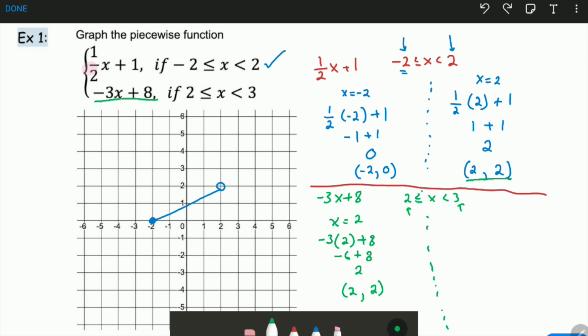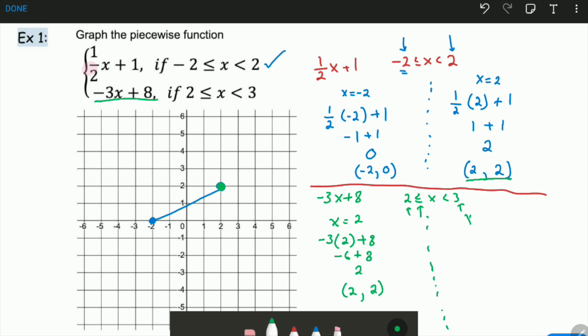This time it is a solid dot, so it is going to be plotted at (2, 2) as a solid dot, because of the less than or equal to sign. Solid dots take priority over the open dots, so now the point (2, 2) is actually a part of the graph. It wasn't before. Everything up to that point was part of the graph, but not (2, 2) itself. But now, because of this green piece, it is.